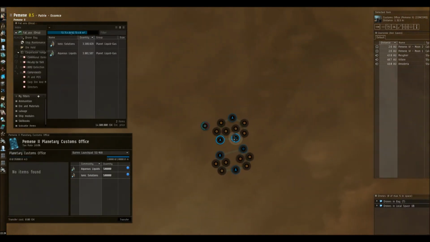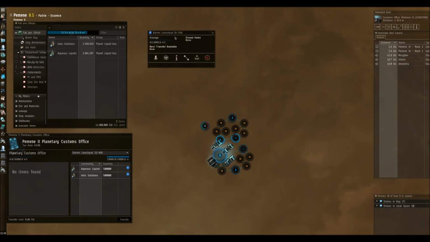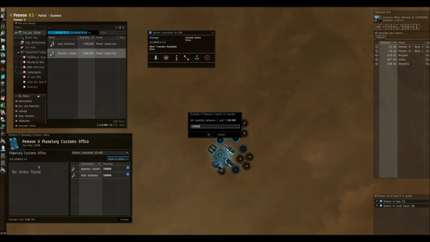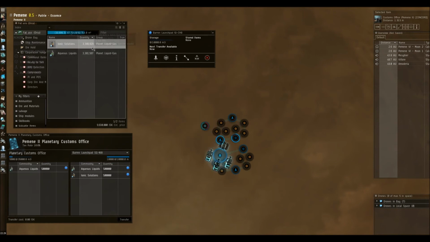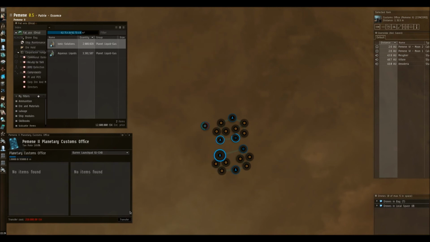Okay, now you see this one's full and this one's full, but I want to do the same thing for these ones. Okay, so I'm going to find out what this one is. This is 6J. So 500,000 to there. Another 500,000 here. And I want it to go into 6J. Right? So drag and drop it, click transfer, and boom, it's in there.